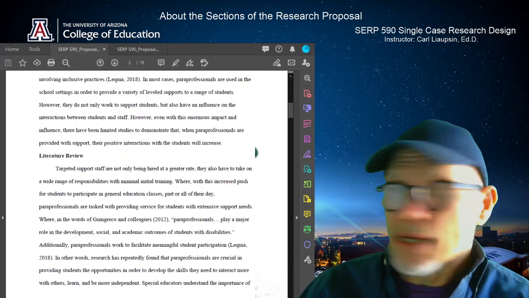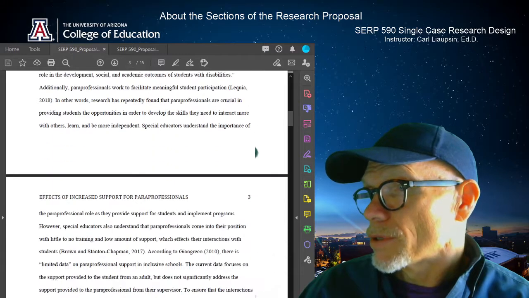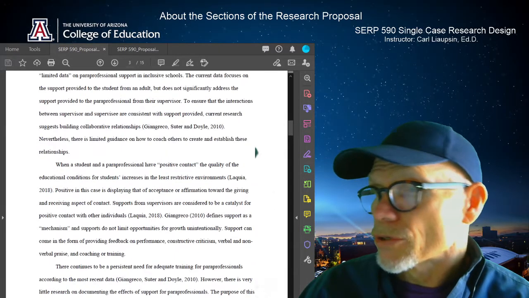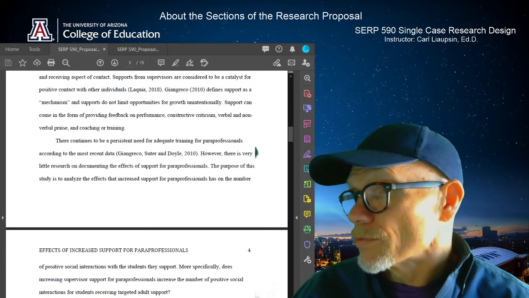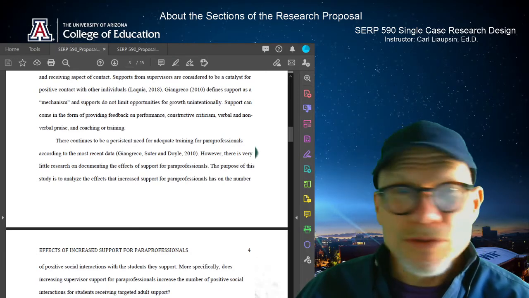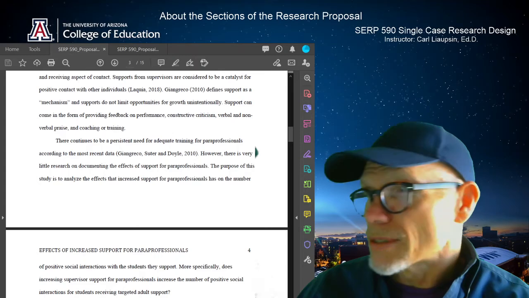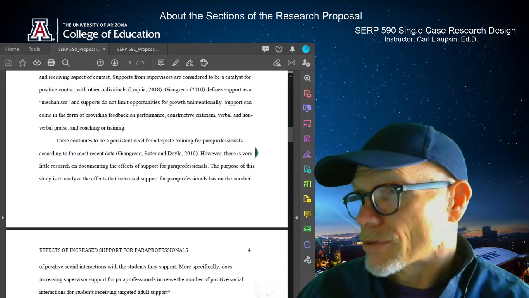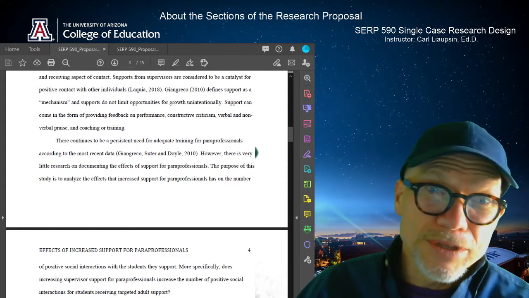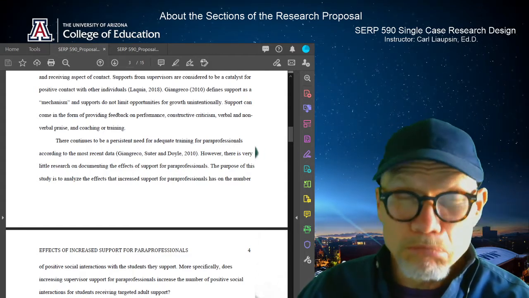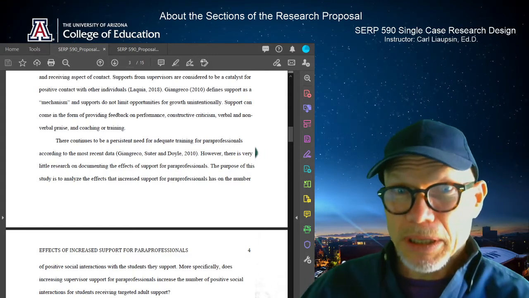So in this case, you can look through what they did for their literature review. You're going to end your literature review with the research question, right? So just tack it right on the end. So you're going to say the purpose of this study is to X, and then just spell out your research question.